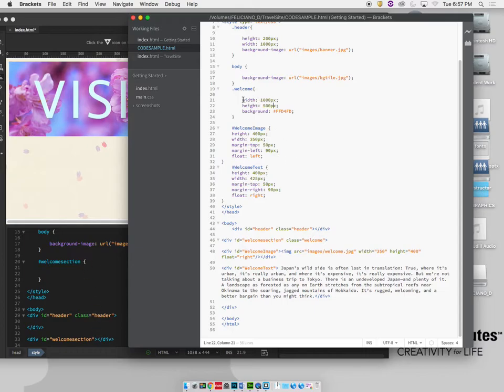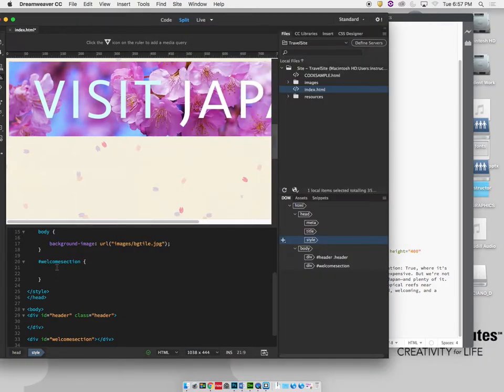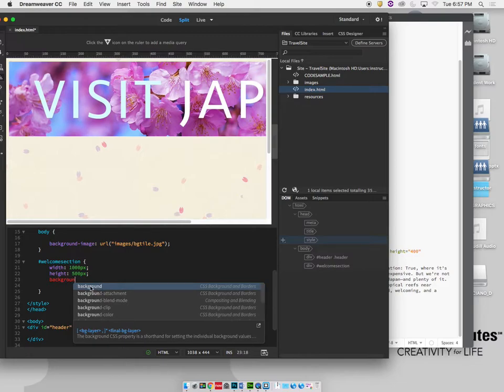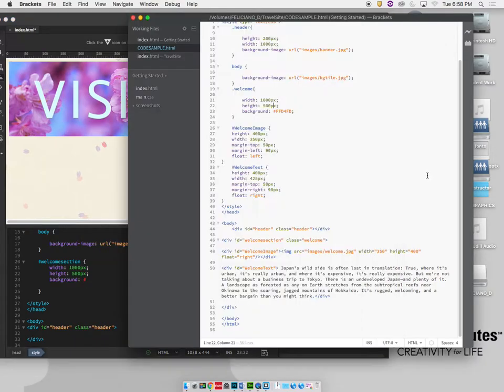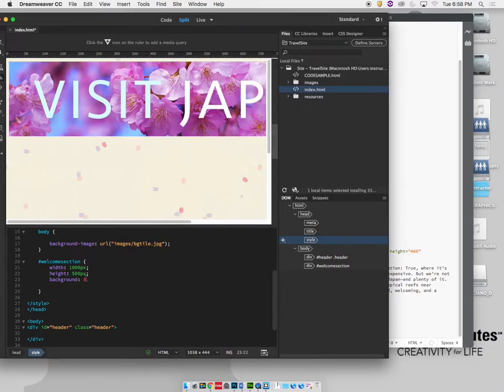So it looks like I have it at width 1,000, height 500, and then I gave it a background color. So let's do that. Width, colon, 1,000 pixels, semicolon, height, colon, 500 pixels, semicolon, and then background, and you can see these rules are popping up right for you, so you can just click them and add them in, and then you could actually say background color here or whatever you want to do. In this case, if I just type this little octothorpe again, I should be able to either copy that code in or see background color.